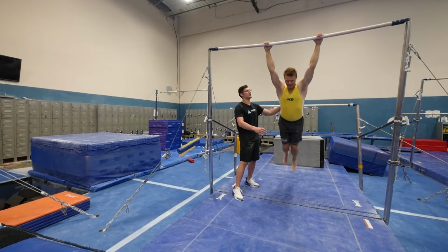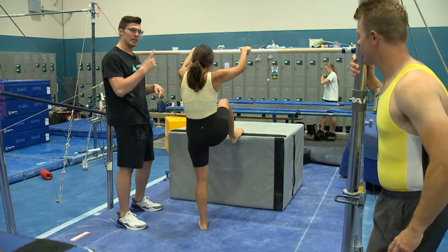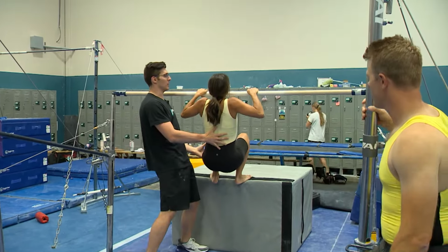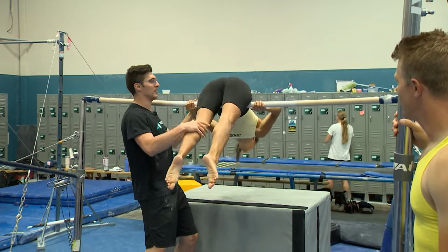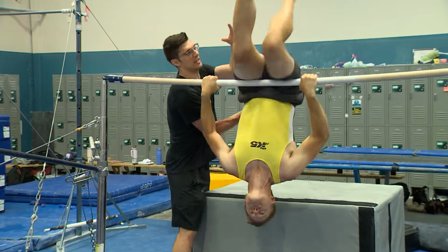Bars is very hard. It's like its own event. You have to be good at swinging, shaping your body, pushing on the bar. Timing is important. Chin to the bar, and then take one leg and kick it up and over. Exactly. What? No way it's that easy. Good. There you go.